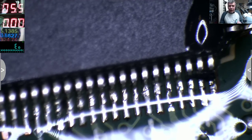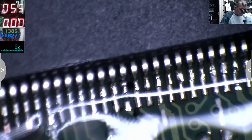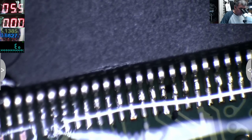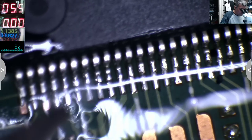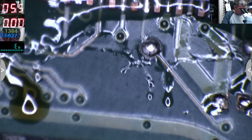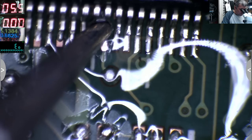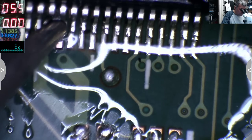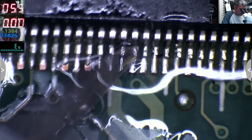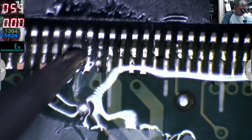Usually when you are doing these things with the hot air, all the pins get soldered without using, you know, the solder iron. Okay. Here is fine. And the things on the microscope, I can see a lot better than you see on the screen. So I know for sure when something is soldered or not.